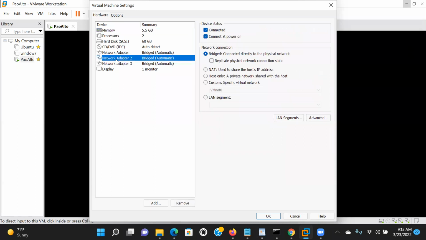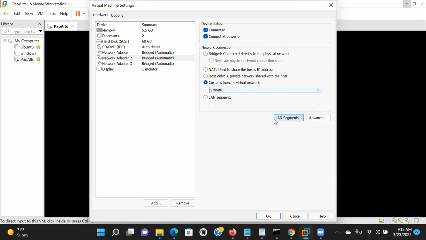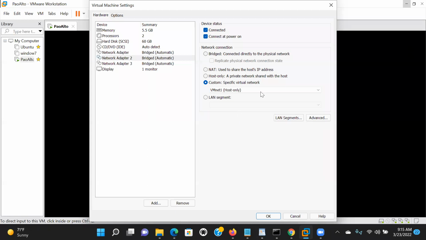Now choose custom on your right side. Then choose VMnet1. That's it. Then choose network adapter 3. Now put it in NAT mode.